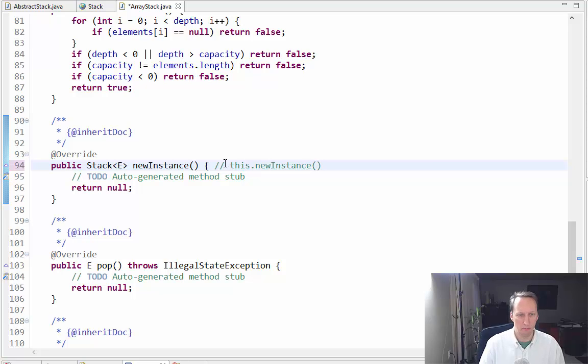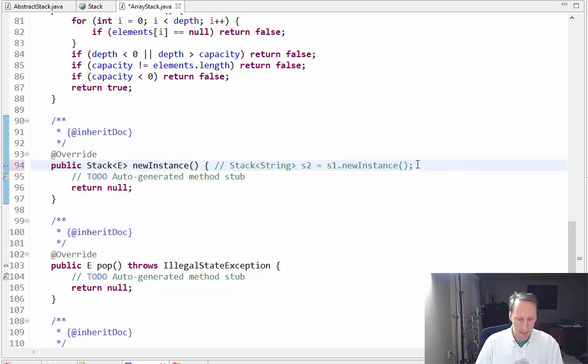And it's going to be assigned to something like Stack<String> s2 equals s1.newInstance. That's the type of thing you are going to see when you're using newInstance. So you're creating a brand new stack, and the stack is empty, but the stack is going to have the same capacity as this original stack, as the calling stack.